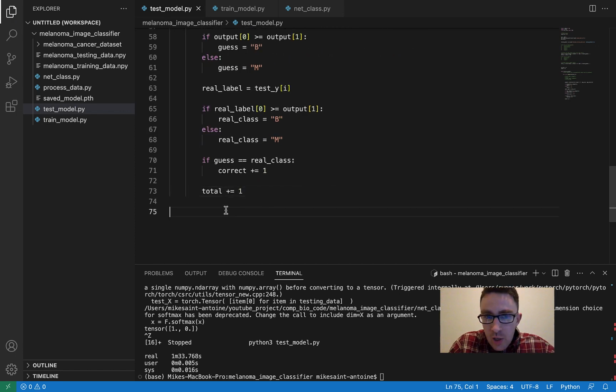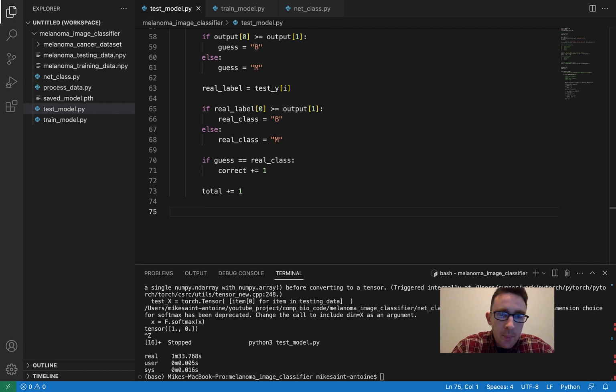Okay, and then last thing we need here, this will go through the whole testing data set. And remember, the important thing here is that the model hasn't seen these images before. The model's been trained on the training data. The testing data, it hasn't seen these images before. So we're seeing if it can correctly generalize some kind of pattern it found to be able to make correct predictions about these images it hasn't seen before.